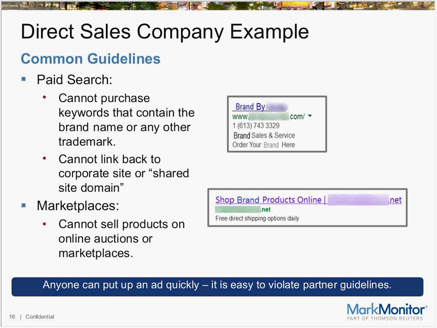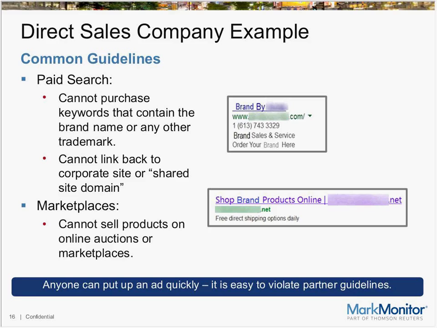So getting back to the paid search, as I mentioned earlier, they cannot purchase keywords that contain the brand name or any other trademark. This we've seen especially in the travel and hospitality space, and that's a given. And then they cannot link back to the corporate site or a shared domain site. And there's a reason for this.